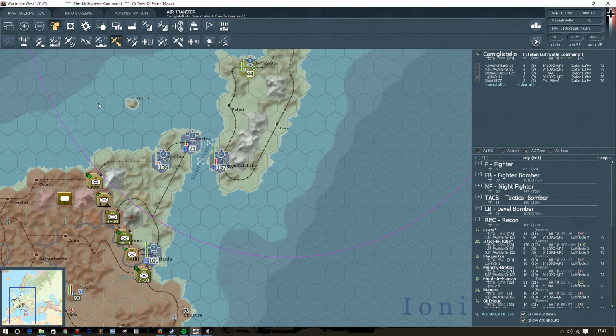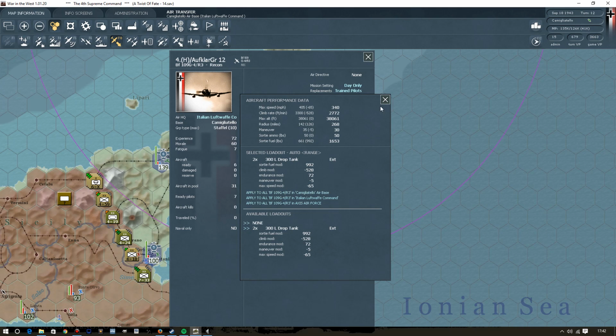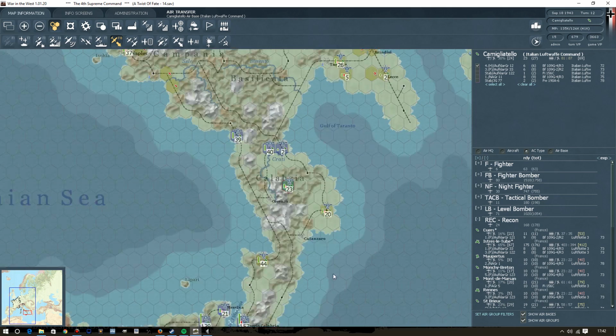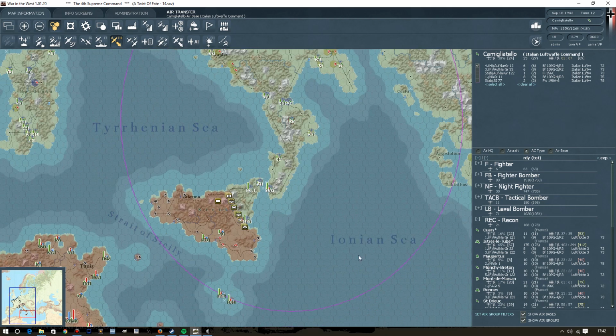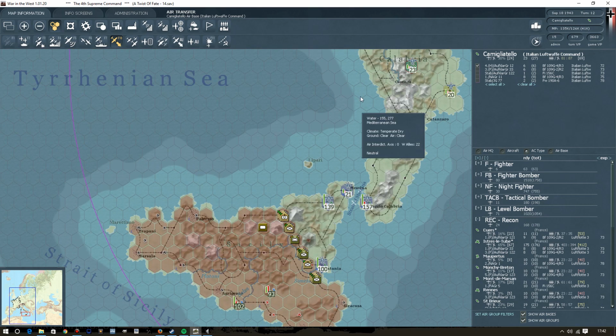R3. We do have some more actually. I suppose the R represents reconnaissance. Yep. Right, 366. 340. Actually, then again, with the drop tank, they do have that range, don't they? Yeah! Wow, no kidding. So they could run the reconnaissance flights from here, actually, with the drop tanks.